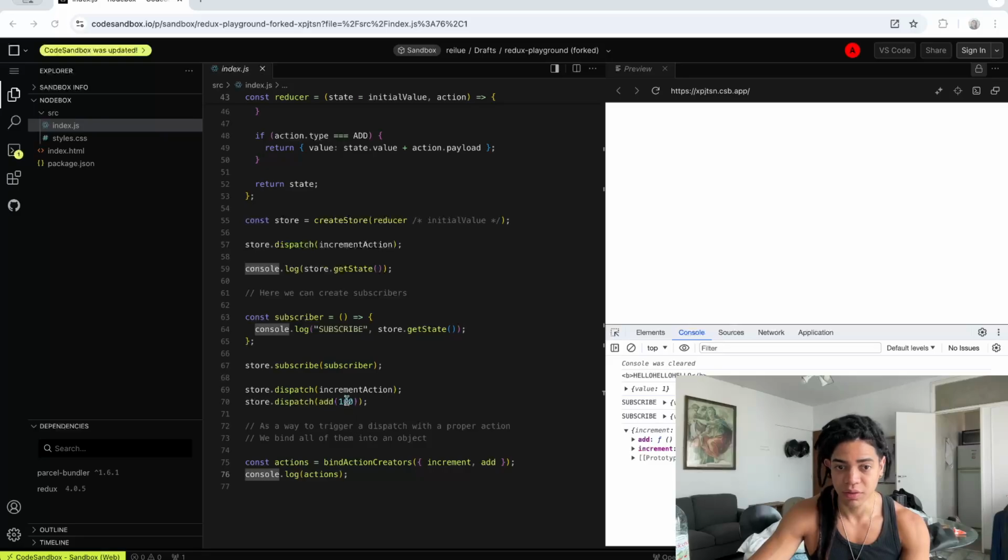That's interesting. Dispatch is not a function. So we somehow need to attach that. Exactly, we somehow need to attach that, and that's what it says. Hey, attach. Okay, we need to, exactly, makes sense. Binding action creator, that makes a lot of sense.